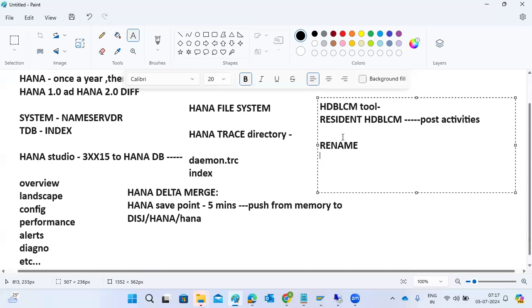So parameter changes are also very important. Why? Because in real time sometimes we may have to apply parameters at the HANA level. So how to check whether a parameter is true or false, and whether it needs a restart, right? These things we discussed. Also we discussed how to download the software, licenses, types of licenses, and starting the HANA systems.